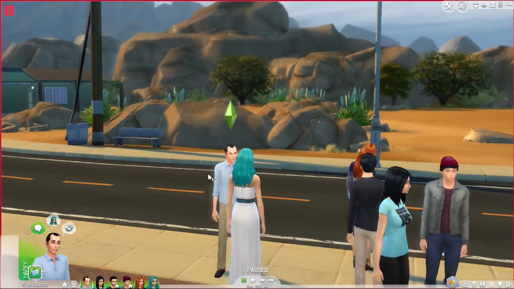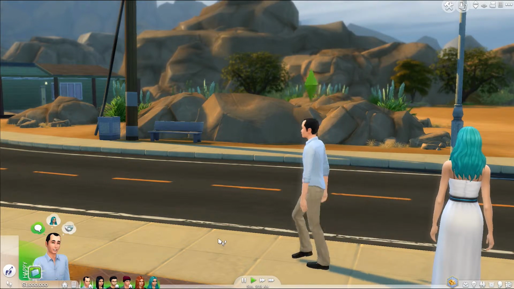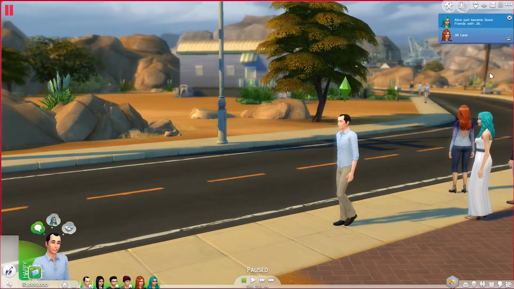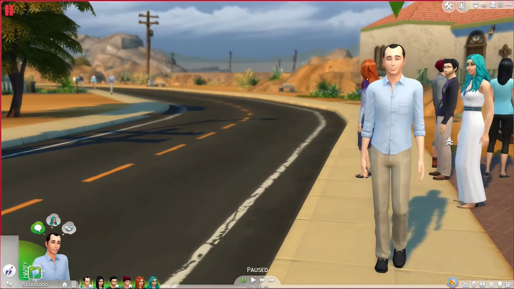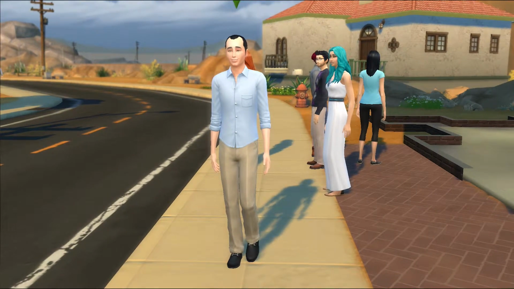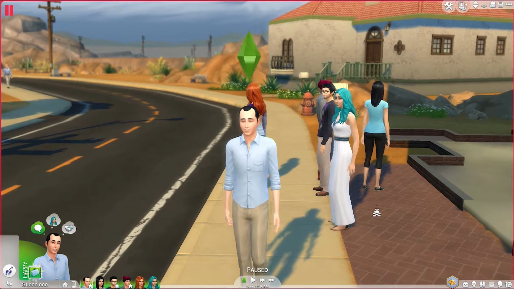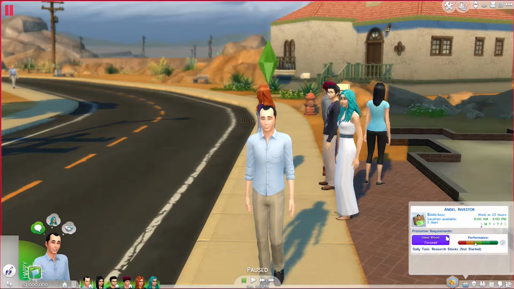Let's see if we can move him over here. Okay. Oh, I just finished doing all those little cheat things, so now all the things are popping up. But here is Daniel. He is level 10 in the business career, and he is also leveled up to 10 in charisma, handiness, logic, programming, and writing. I believe those are all the skills you need for the business career, but it's also what I wanted for his personality.